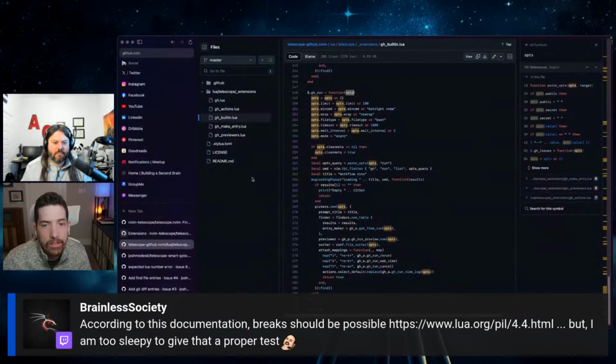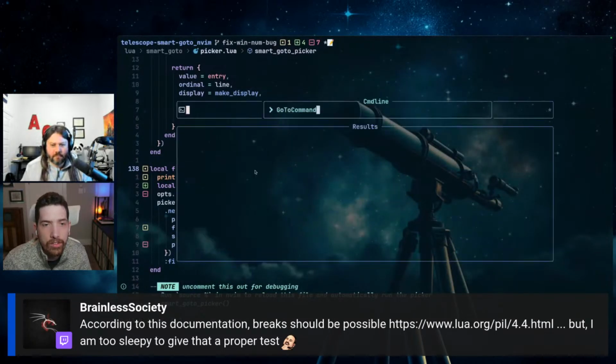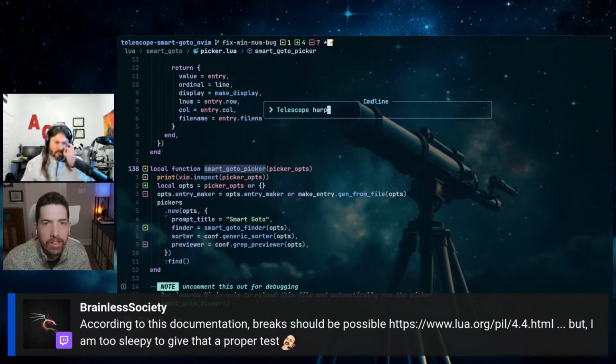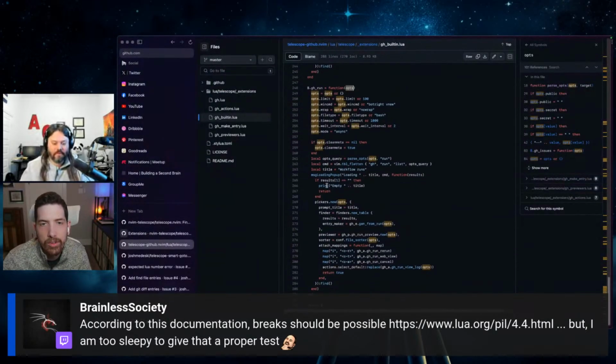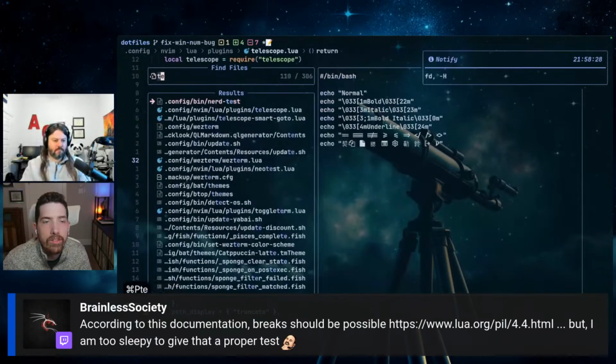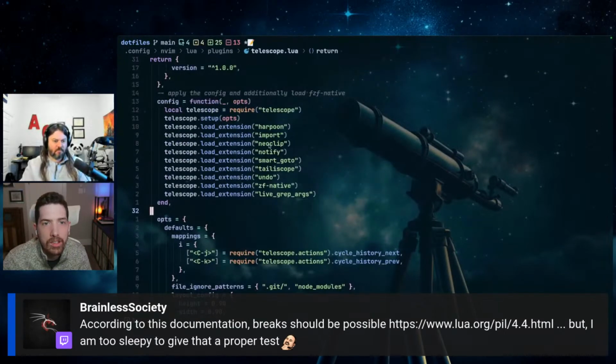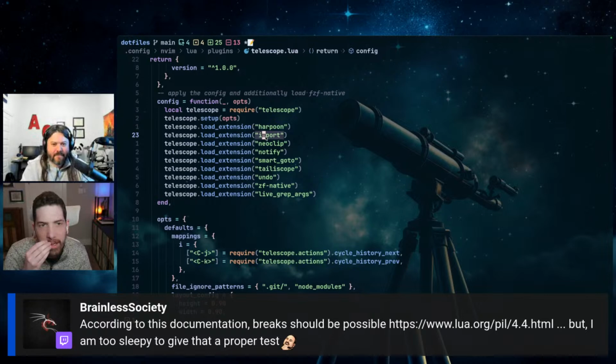Oh, how is that the case? What am I actually using? Does telescope harpoon still work? I feel like last time I tried to run this, it didn't work. Oh no. Which might be the same reason. Dot files, telescope. What else? I'm using telescope, the undo one. There's all these ones. Telescope is the telescope one, or the tailwind one. Clever names.